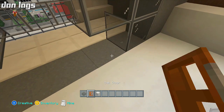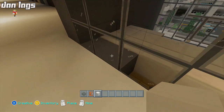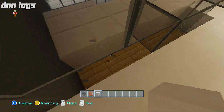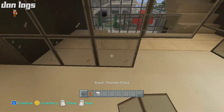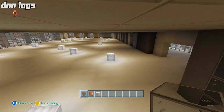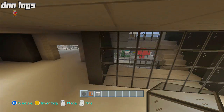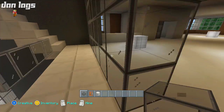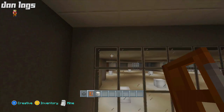So I'll probably switch this out here with just some light gray wool to match the rest of the floor. And I don't think that's going to be exposed on any other side, so I think we'll be alright. And I have to do a little bit more research as to what a typical hospital floor looks like. I don't really know what they build them out of. Is it wood? Is it just epoxy? I don't know what it is. I have to go ahead and do another look at that. I imagine it's probably not wood, but honestly, I'm not really sure.